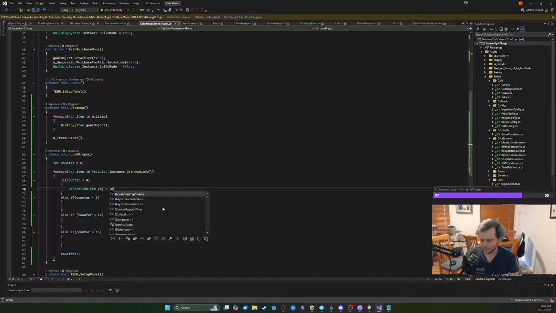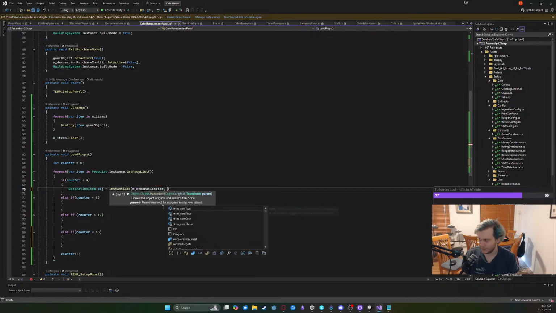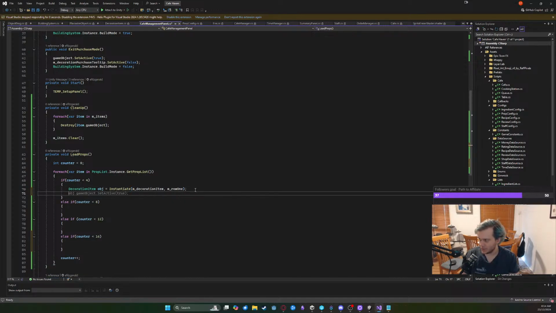Object equals instantiate. No, not instantiate. It's instantiate bracket m underscore decoration item in row 1. And then we need to do obj dot setup.